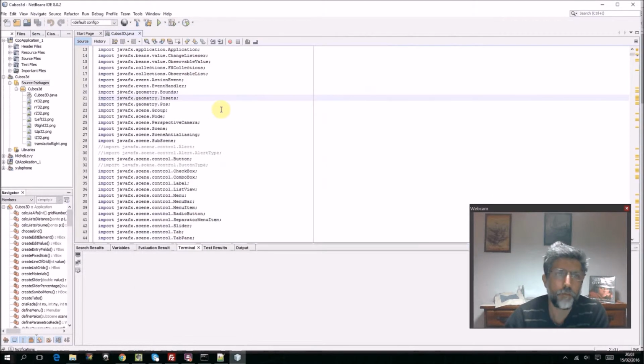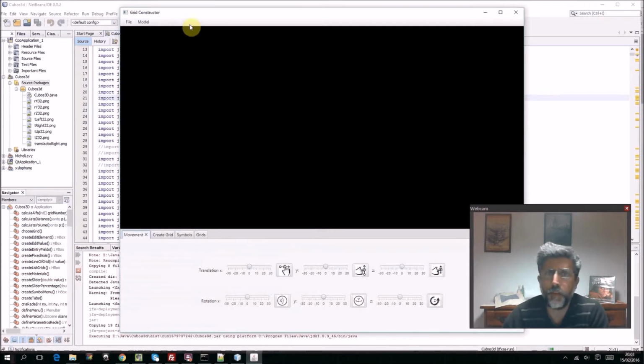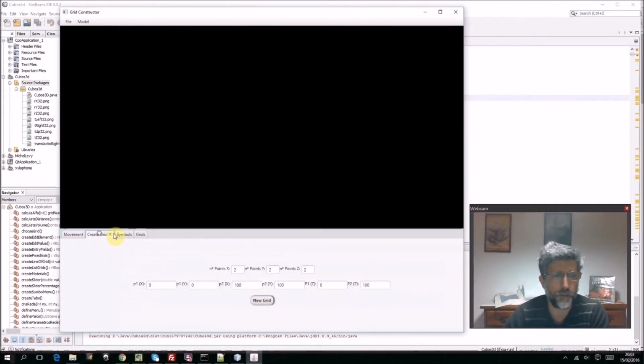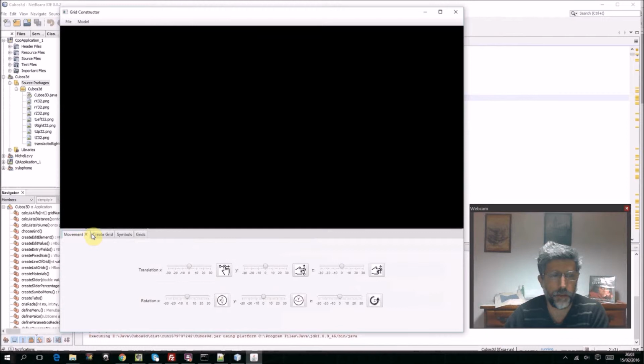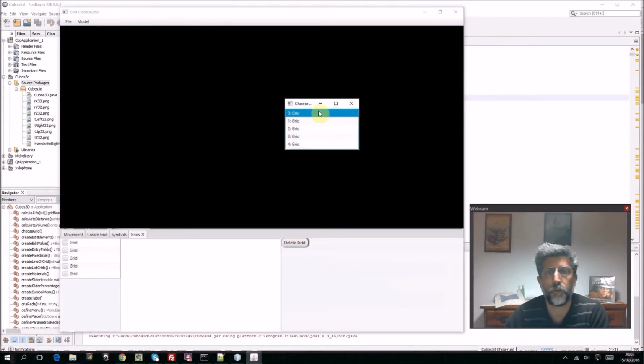All right, for running the software, I'll just make run. It takes some seconds for preparing it. And here you can see the main window of our program. Okay, it's working. You can see you have some tabs here, which I will explain in another tutorial, and you have some menus here. I will just show you that everything is running fine.